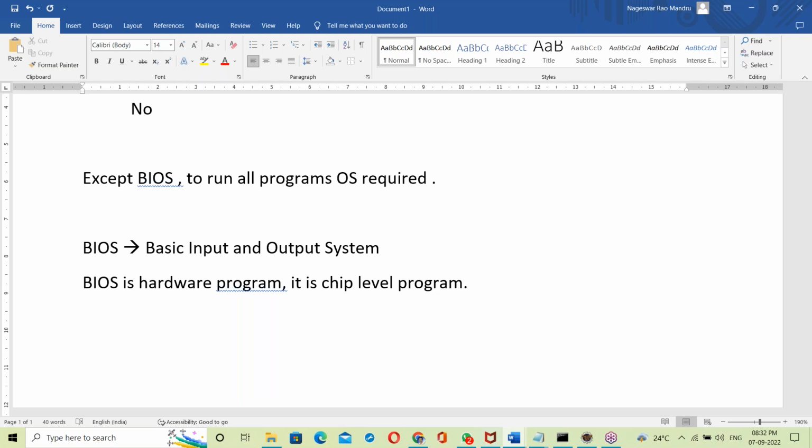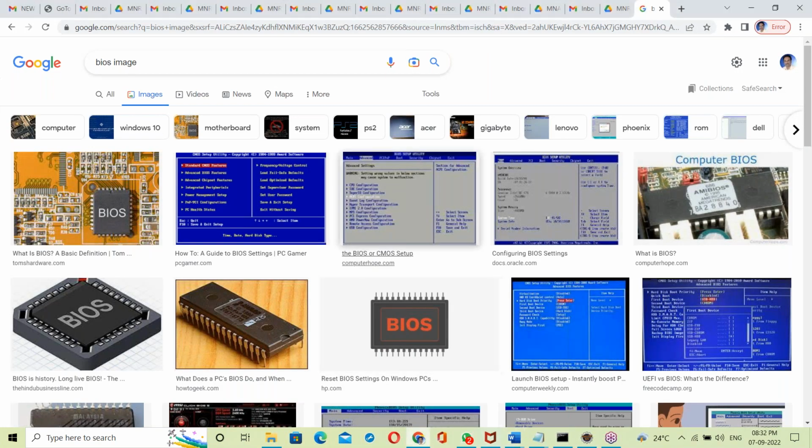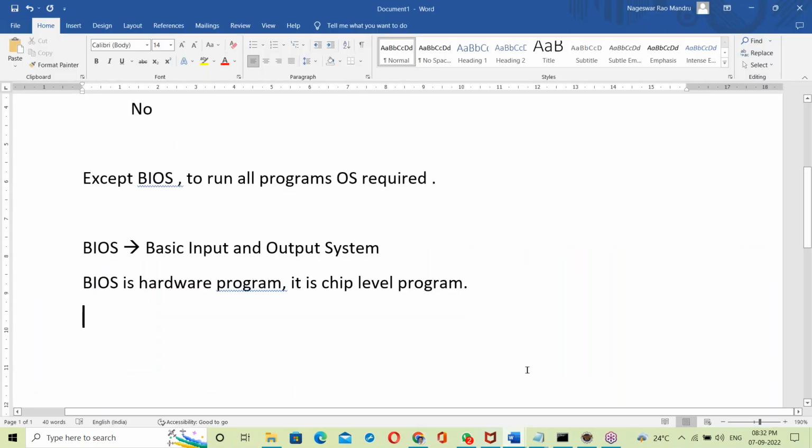So once you power on your computer, first of all, the power goes to this BIOS chip. What is the role of this BIOS here? The role of BIOS is to boot the operating system.